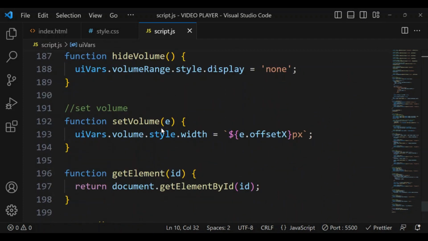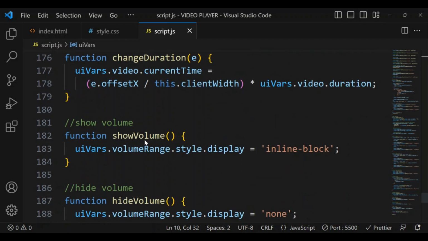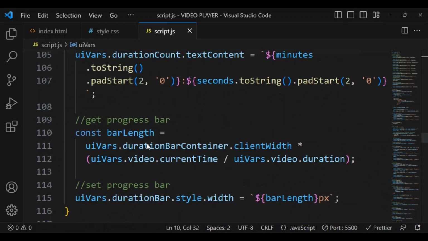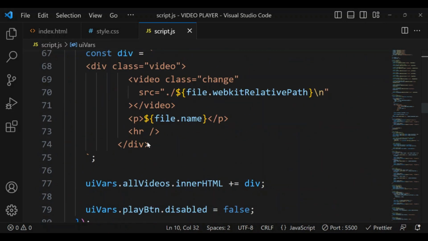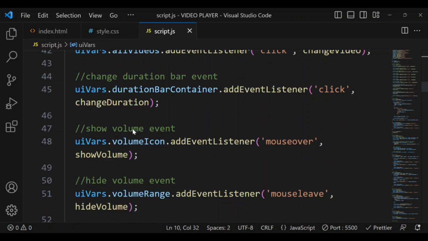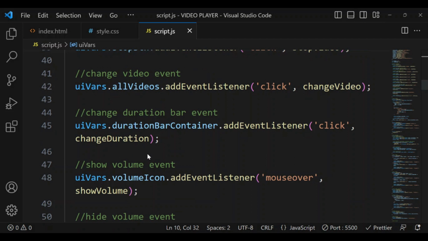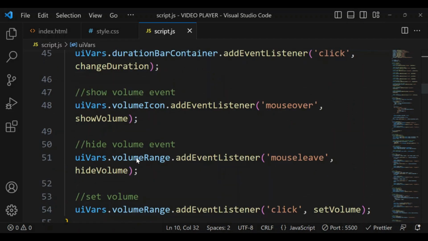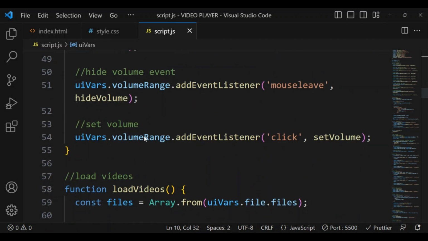So what I'm actually doing, this set volume, let's check. So this set volume event, where is it? Set volume event is on the volume range.